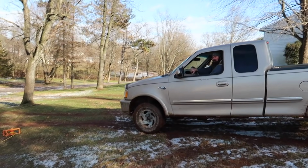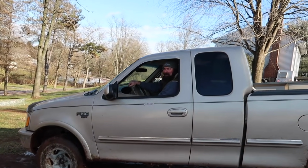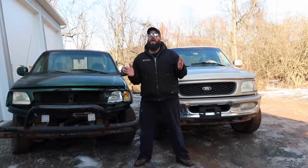So what do you think? 70-some thousand for a Raptor or a couple old F-150s? A couple old F-150s, you kidding me? 1 month payment, you get 2 trucks. Yeah, no kidding, right? Well, there you have it, everybody.